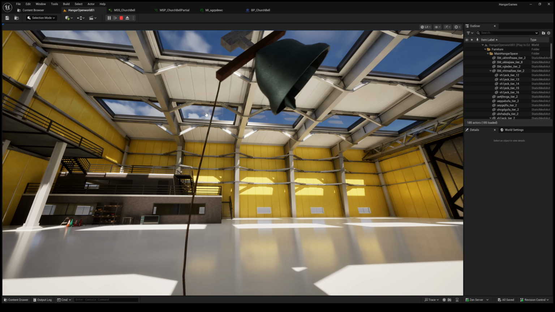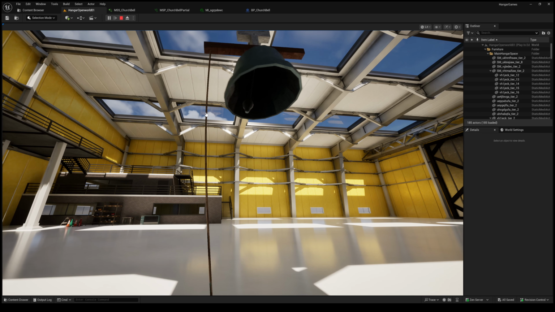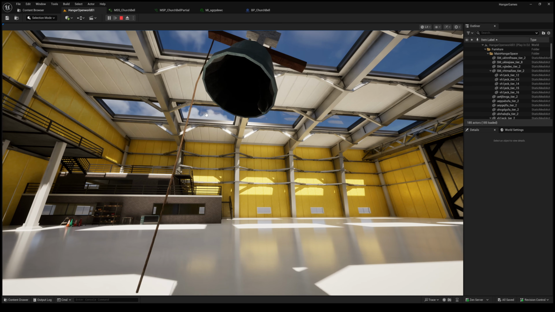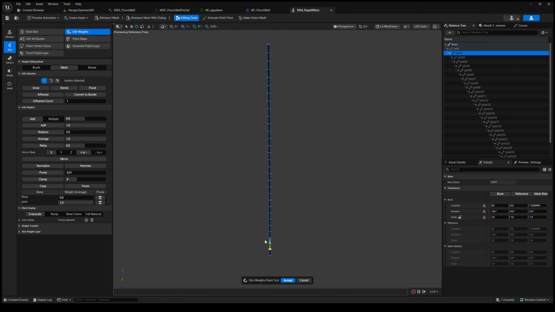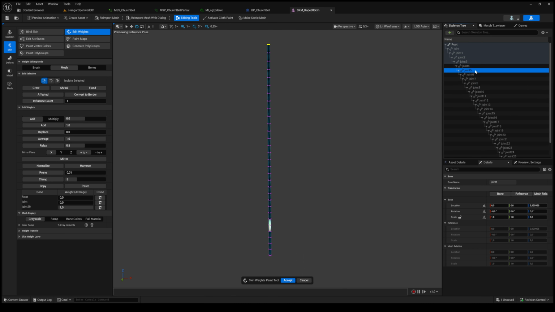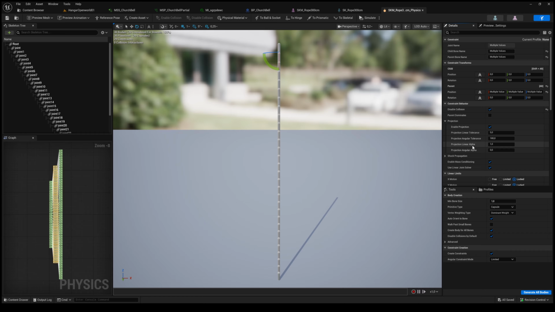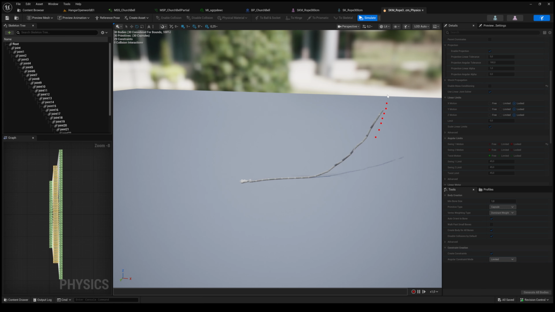I don't know why this is there, what's the use case for it. I have never managed to practically implement this component ever. So instead I resorted to creating my own skeletal rope. Let me know in the comments if you need a separate video on this, because it can be tricky but very useful.